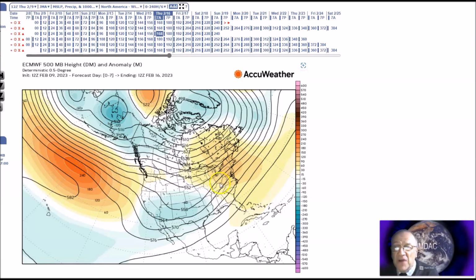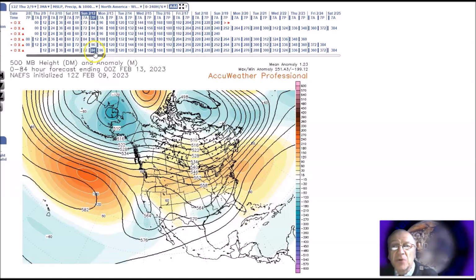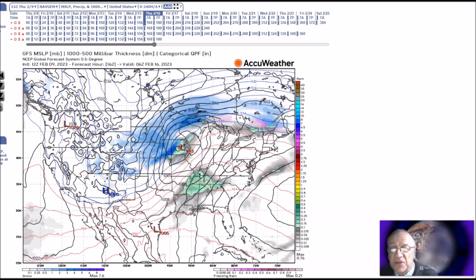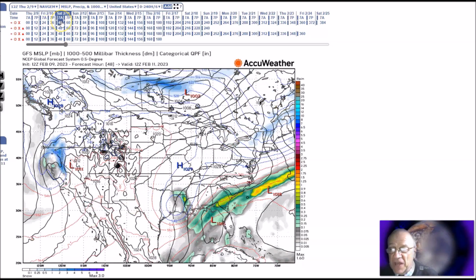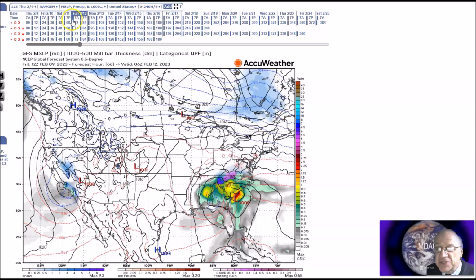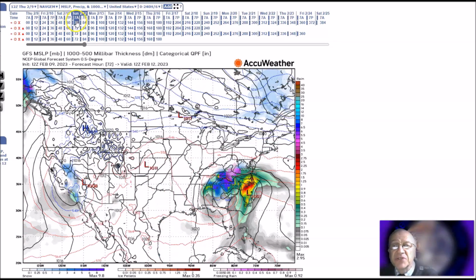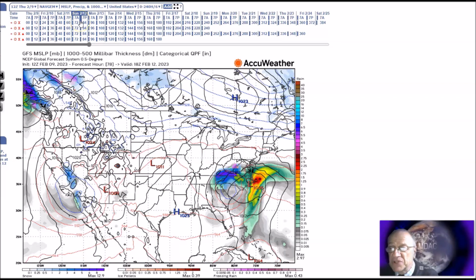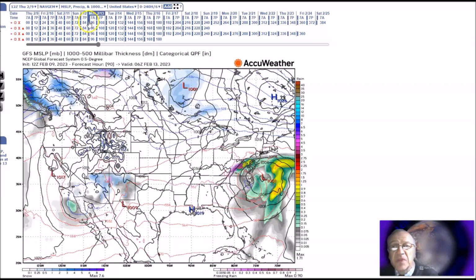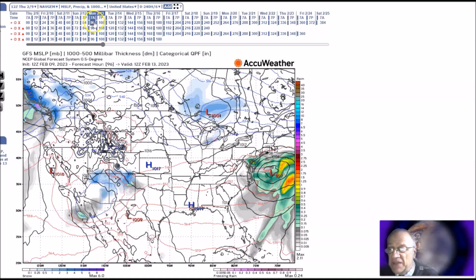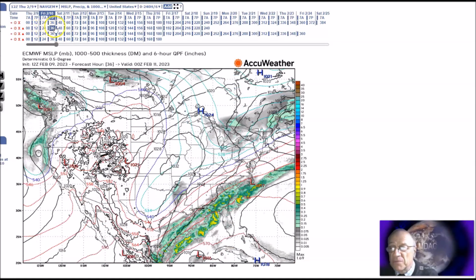Now we'll have a possible coastal storm along the southeast mid-Atlantic coast over the weekend. We'll take a look at it here. This is a GFS. And you can see here's a system here, and then it lifts to the northeast. There could be some snow on the northwest and western side. And then it goes into Monday, and then it becomes rain off the coast. That's the GFS. We look at the European.